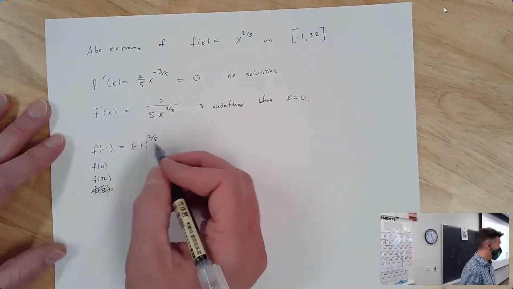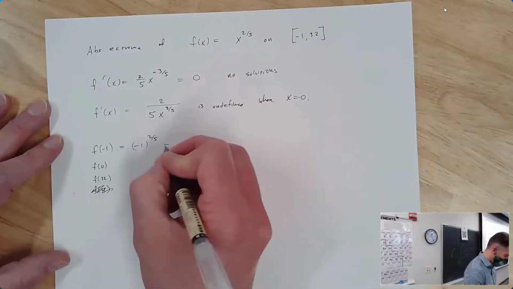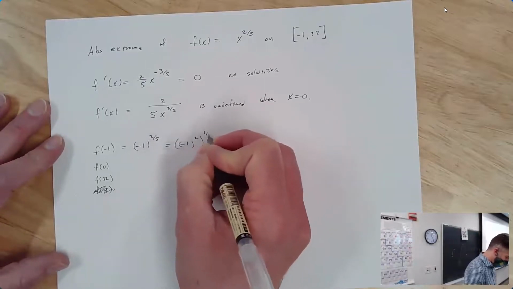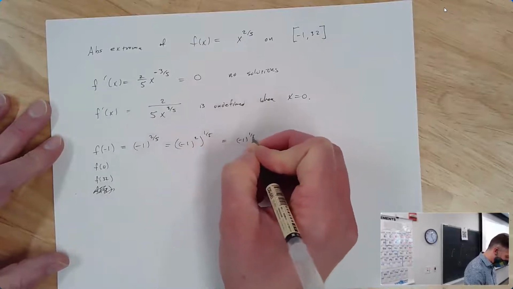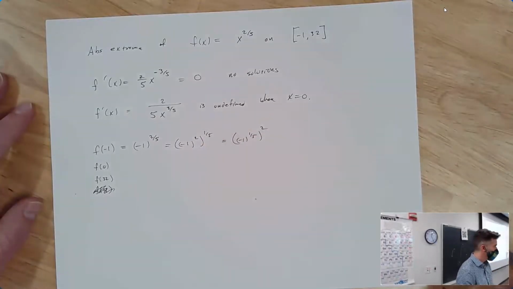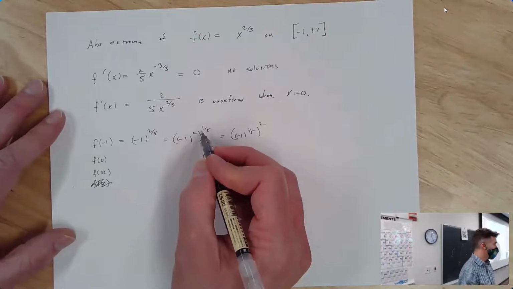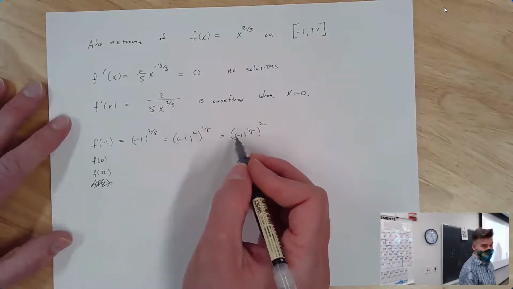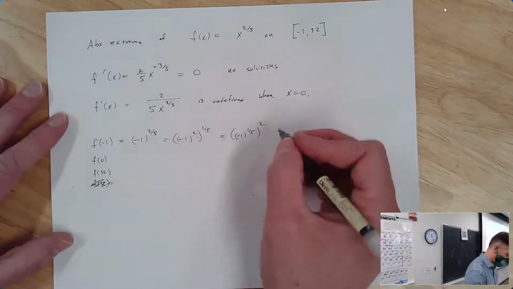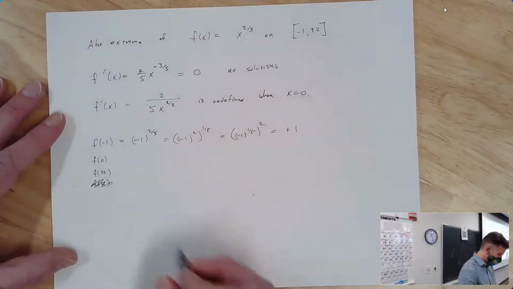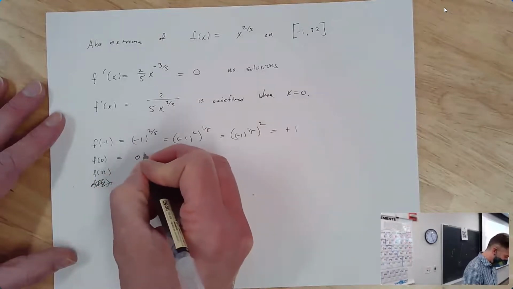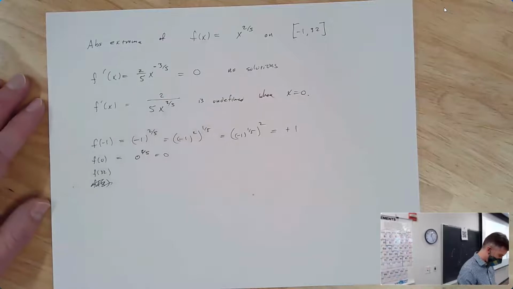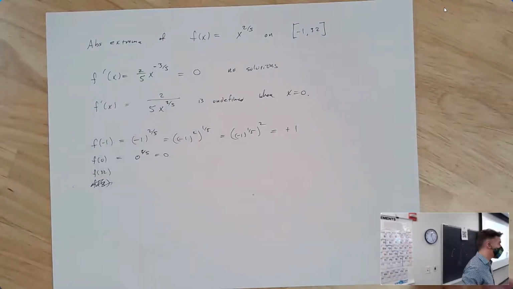Well, you can do either power, you can do it in either order. You can either do -1 squared to the 1/5, or you can do -1 to the 1/5 squared. And either way you do it, you're going to get +1 at the end. -1 squared is 1, and the 5th root of 1 is 1. Or the 5th root of -1 is -1, and the -1 squared is still +1. F of 0 is definitely going to be 0, right? 0 to any positive power is 0. I should, again, emphasize 0 to a negative power is undefined. 0 to a negative power is just like 1 divided by 0 to that positive power.